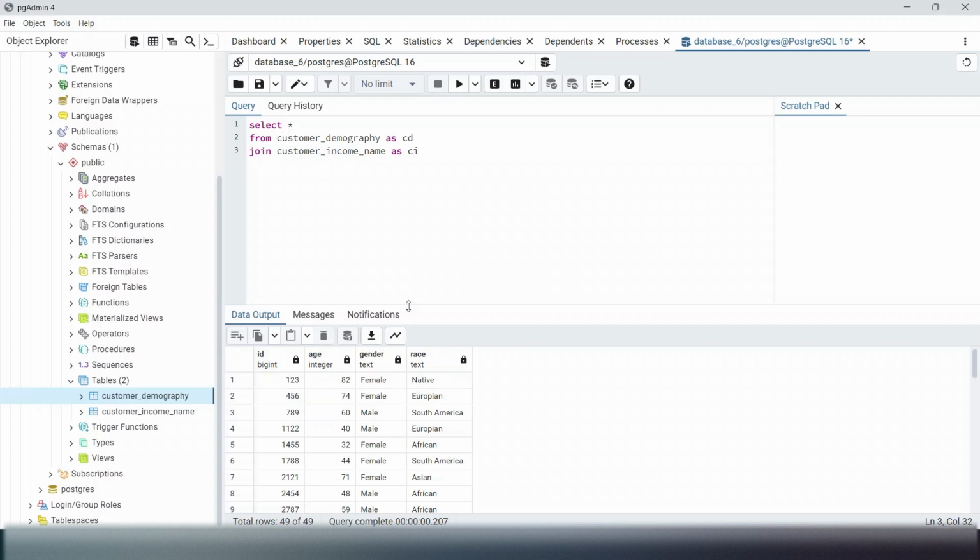Now once you say join customer income name as ci, you have to say on, meaning on which column you are joining them.